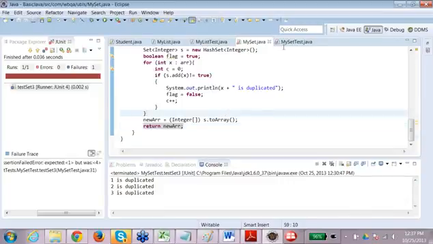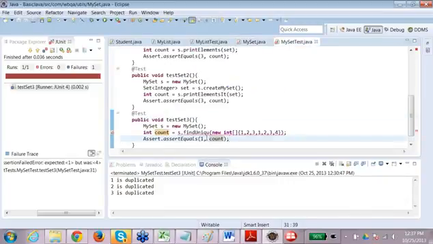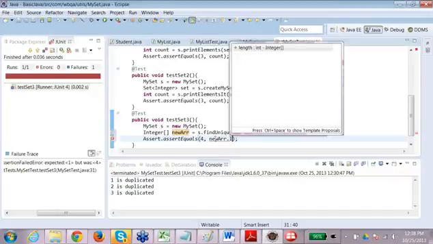Okay. And here, now what you have to check is that the size of this array should be 4. And this would be an integer, say new array, and this would be new array dot length.